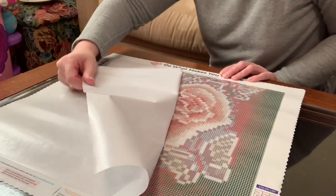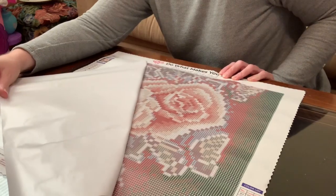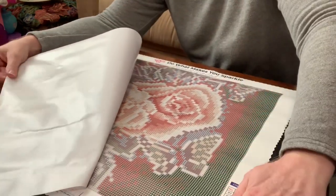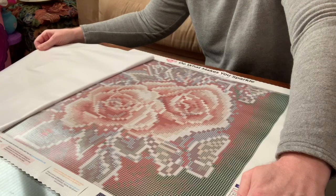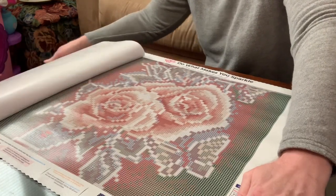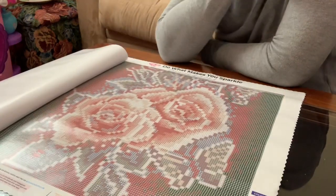Okay, so seeing as I'm getting somewhere here, I'm just going to open this up so you can see what it looks like. Is this not pretty? Oh yeah, it is. And I can tell you that the canvas already is nice and sticky. I'm kind of thrilled about this one because my recent unboxings have been uber, uber dark.